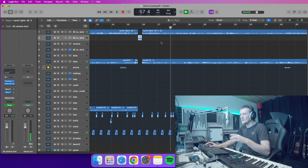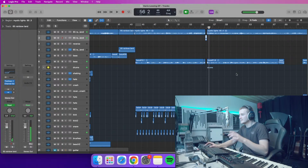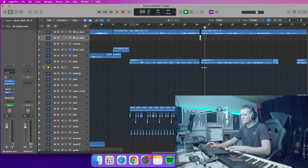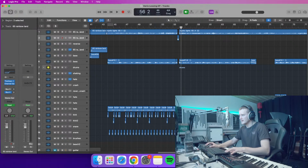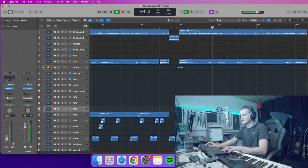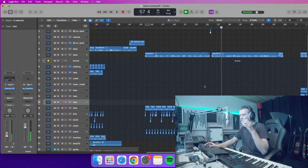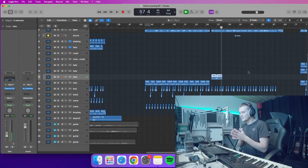Cool. So for this part we need some kind of other percussion thing, or maybe we should just have this hi-hat here, the more filtered one. Yeah, just a bit louder. And then we need some more divisions, I think. But let's do that with something else.